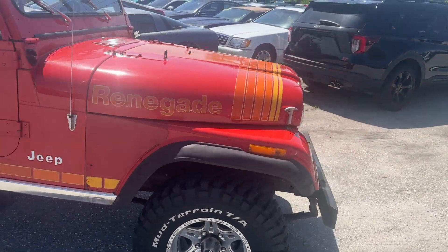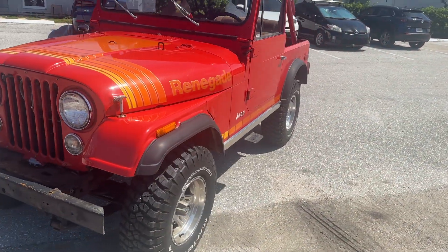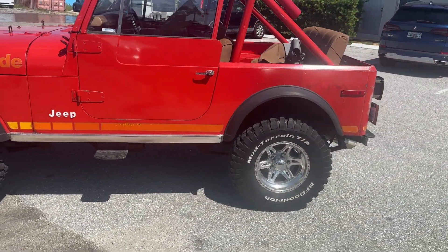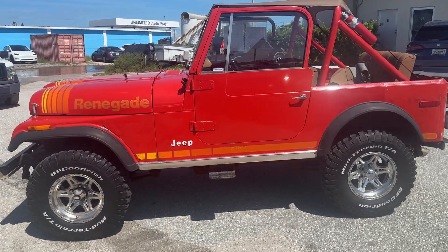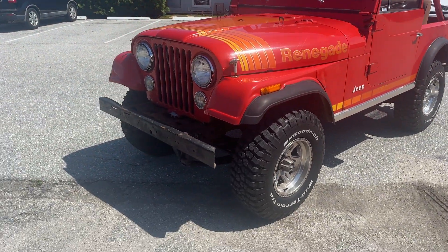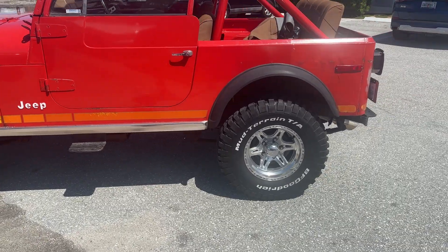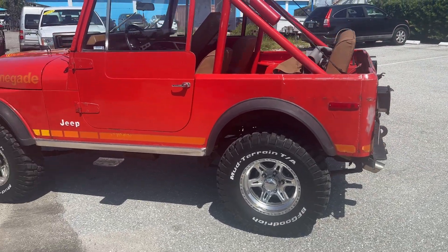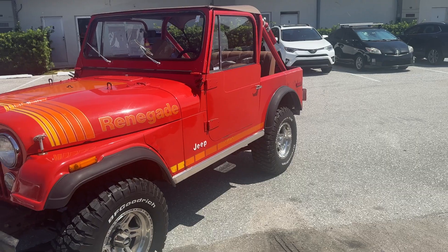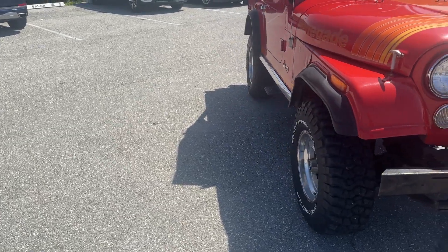If you're looking for a patinaed Jeep CJ7, this is about as cool as they get. The body is really solid. Frame, solid. We've gone through the service — we did rear brakes, new drums and pads on the rear brakes, new power steering hoses, new radiator hoses. I've got new front and rear shackles on order to get new bushings and shackles on there. The way it sits right now, this CJ tracks straight down the road, hardly any wobble in the steering wheel. Goes 50, 60 miles an hour with no problem. Brakes are strong. Fires right up. Engine is strong. It's the original 4.2 liter engine. Most of the paint on the car is original.